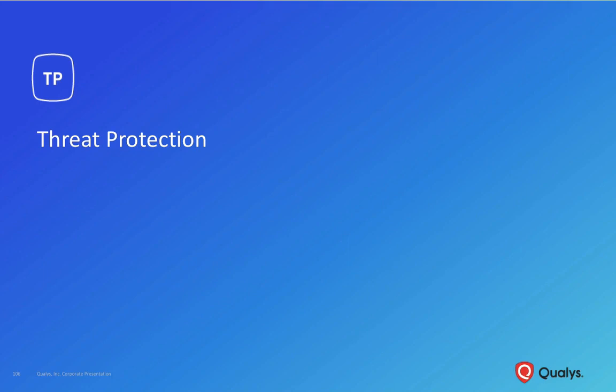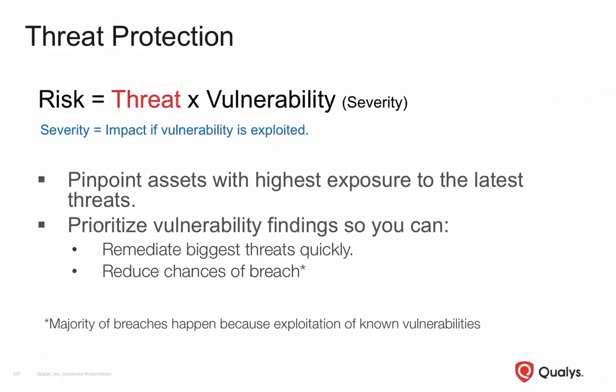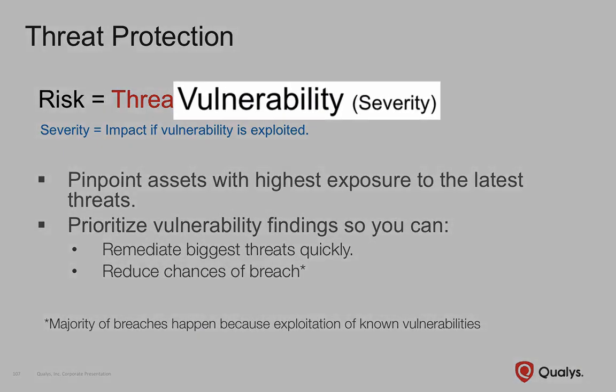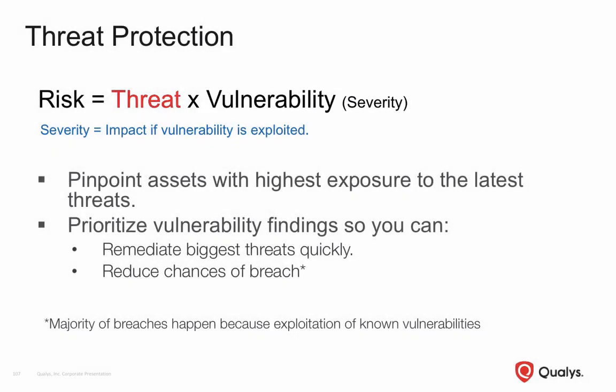In this video, we'll examine the impact of adding real-time threat indicators to your existing vulnerability data and findings using the Qualys Threat Protection application. Traditionally, the Qualys Vulnerability Management application has relied on severity levels to help you calculate the risk associated with your detected vulnerabilities. The higher the severity level, the greater the risk.